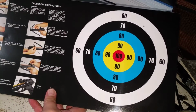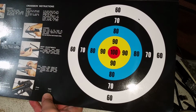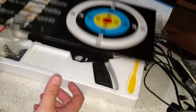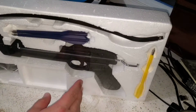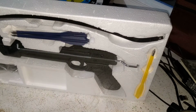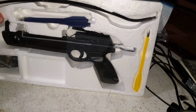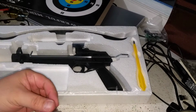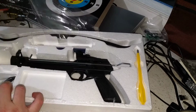Well, I guess you can turn this into, oh, it has the instructions on this thing, and it gives you a target. So make a target with it. Wasn't that special? Okay. I'm kind of mean to that knife lately. I'm gonna need a new blade.